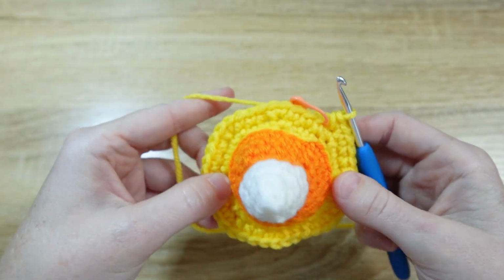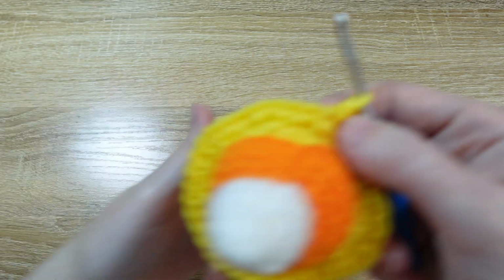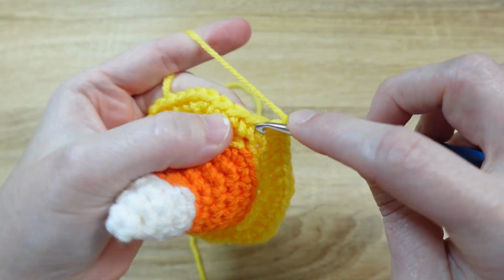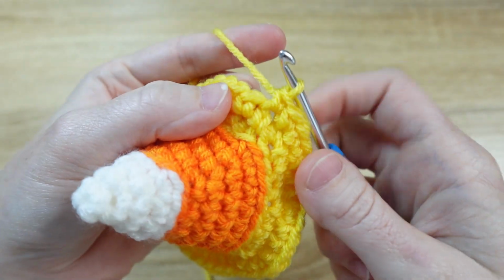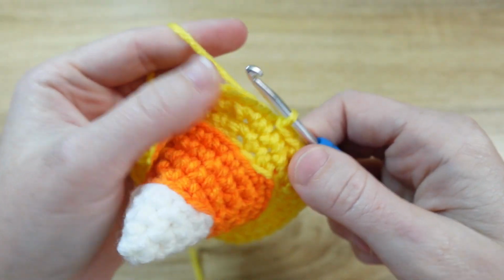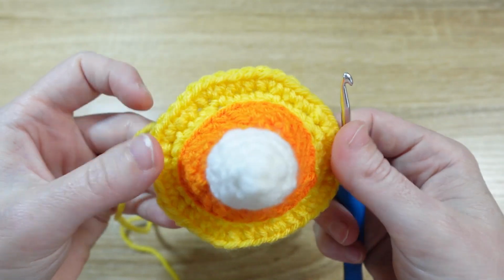All right, so we're ready to fasten off, and the way I like to fasten off the hat is a little different than how we fastened off before. I'm going to take my stitch marker out, and then I want the brim of the hat to be as even as possible. So I like to fasten off by making a really tight single crochet stitch in my next stitch. Then in the next stitch I'll make a loose slip stitch, and then a tight slip stitch. And that sort of helps keep the brim round and doesn't have a weird jog on that side.